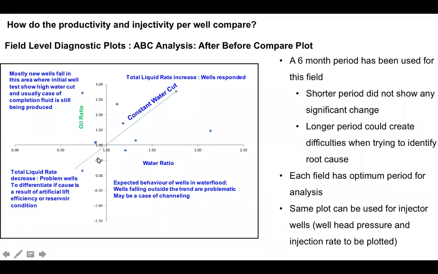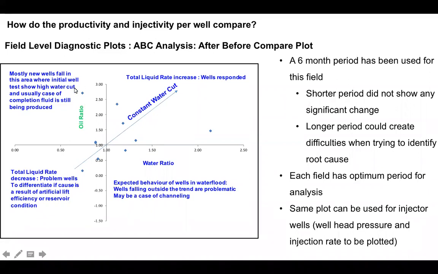Come back to the plot again. If your points are lying in the bottom left-hand corner, that means your liquid rate, your oil production, your water production, both are decreasing. So this is not what you want. But again, at the same time, if you just have 1 or 2 points here, then you need to find out, is there something wrong with your water flood, or is there something wrong with that particular well? Because a dropping liquid can even be due to a faulty gas lift. So as I said, your water flood team should behave like a basketball team. You should not just look at one parameter, but see other parameters too, and then come to a decision and find out the root cause of your problem.